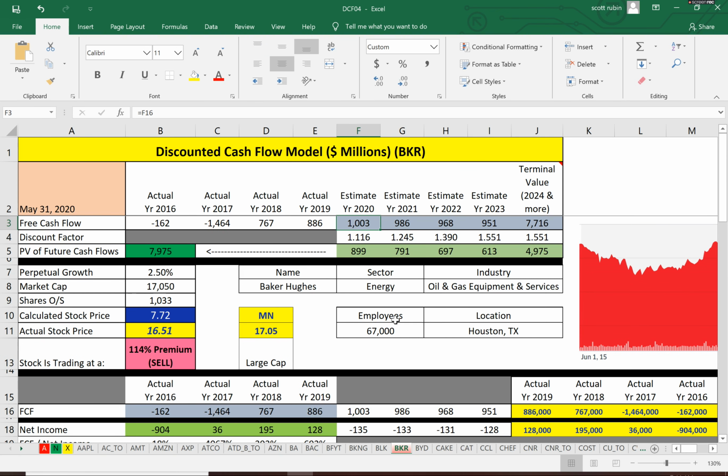And we have the estimated future cash flows according to our inputs from earlier. We also have a future value. After 4 years, every year beyond 4 years, we calculate that at 7.7 billion. Then when we discount those numbers back to today using our WACC, we get a value of the company of $8 billion. And when we divide it by 1 billion shares, that comes out to a stock price of about $8. And they're trading at over $16. So they're trading at 100% premium. So this, according to the model, is a sell.